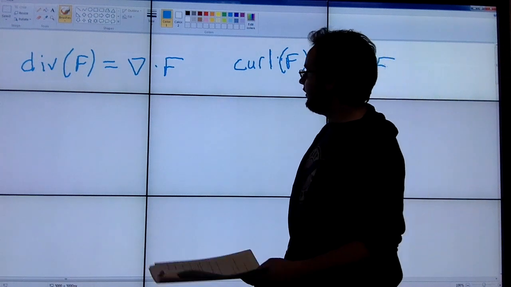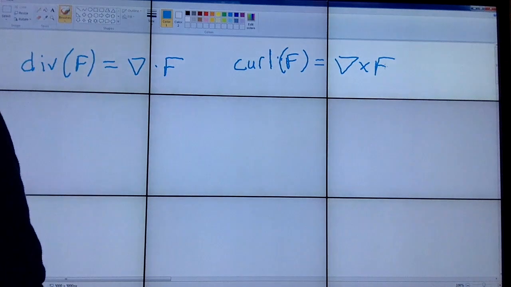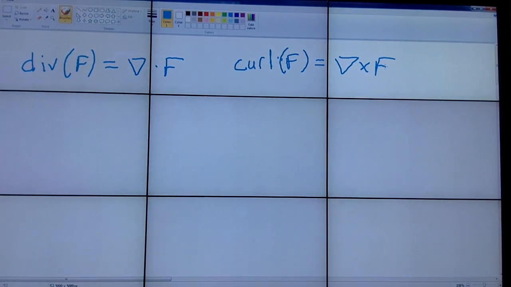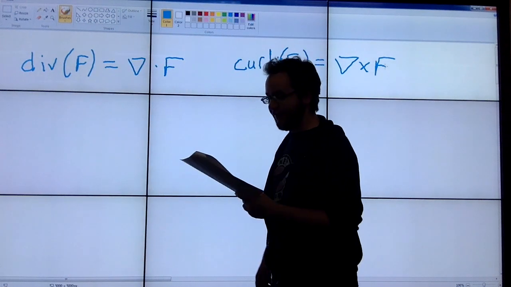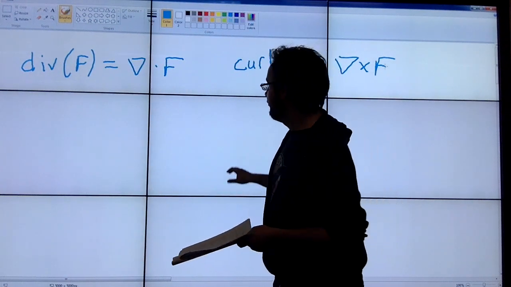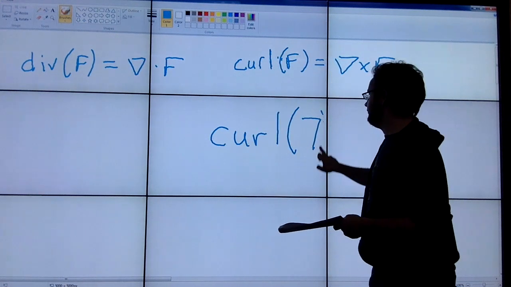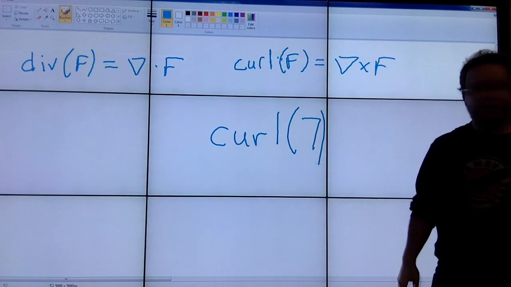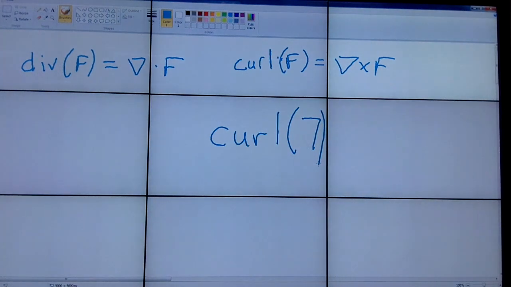The problem with this thing, though, is that though it looks tempting to say yes, because after all, the curl of anything is supposed to be a what? A vector. You have to be putting in something that makes sense. What is the divergence of f going to give you? A number. So can you take the curl of, say, 7? No, you can't. When you're taking the curl, you have to be taking the curl of a what? A vector or a vector field.